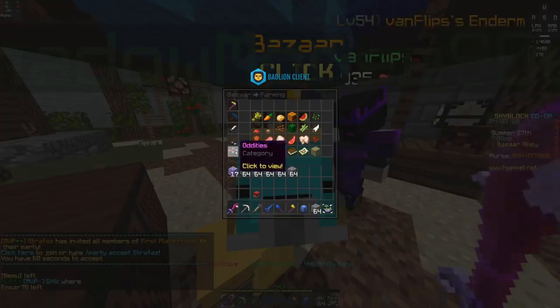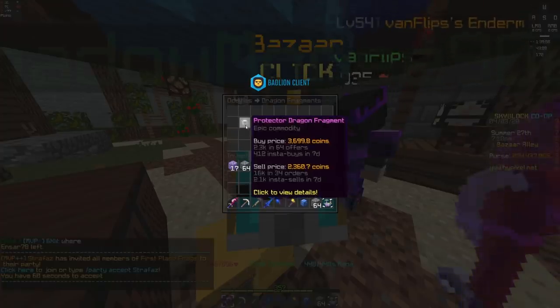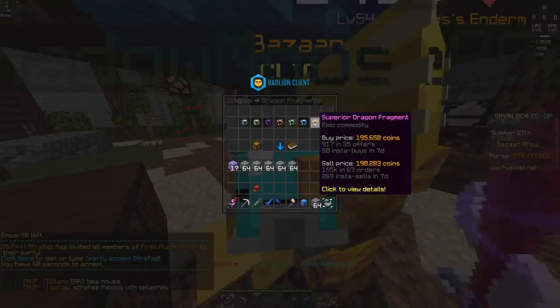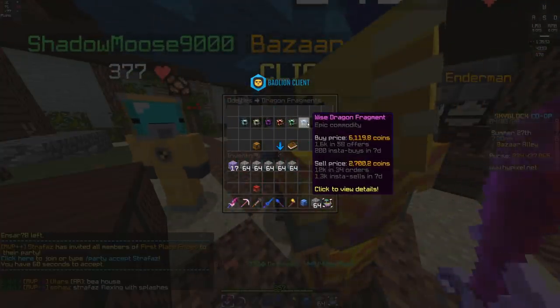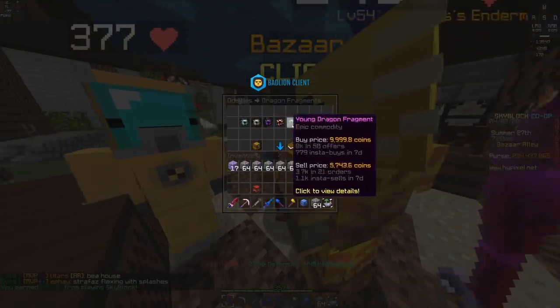And then I think the biggest and most controversial thing is going to be the dragon fragments, if we look at here. So you can buy every single dragon fragment now on the Bazaar, live right now. This was rolled out really quick. I was in a call with Miniclune when he was coding it, and he just put it up here.